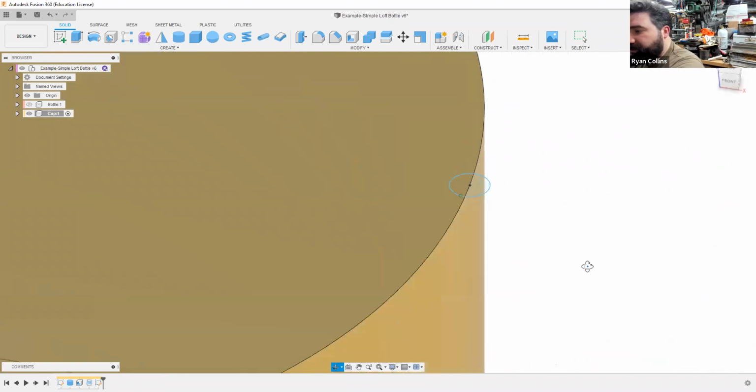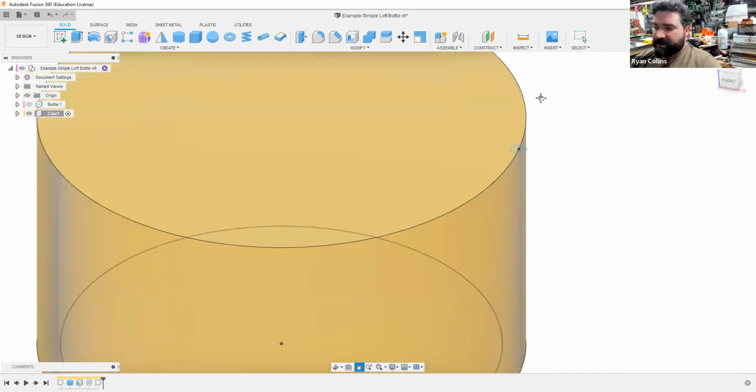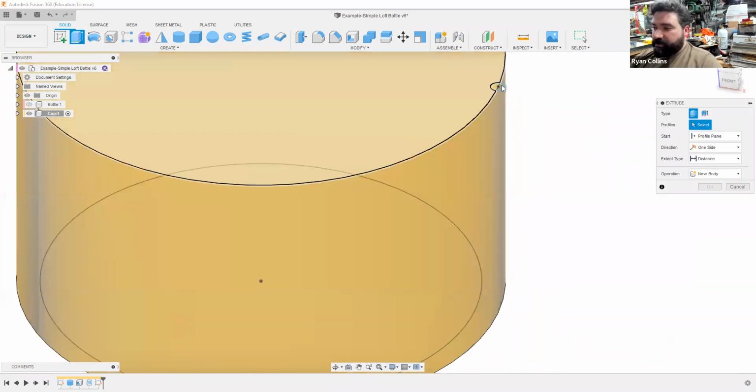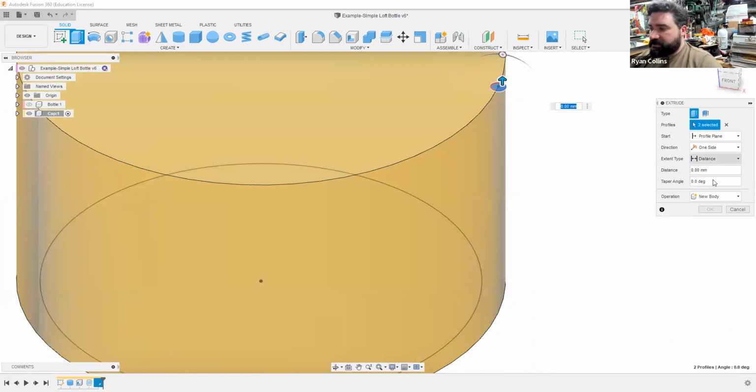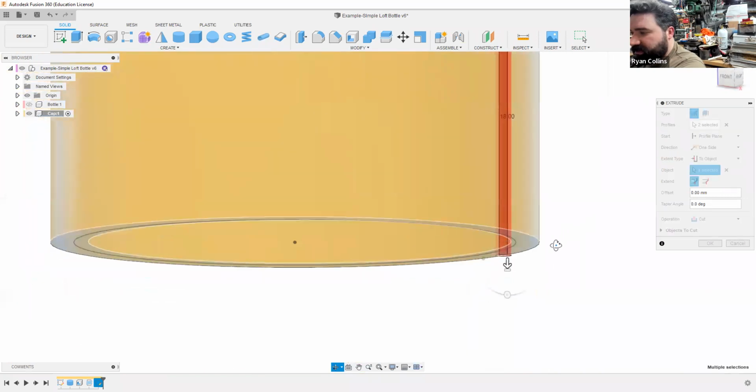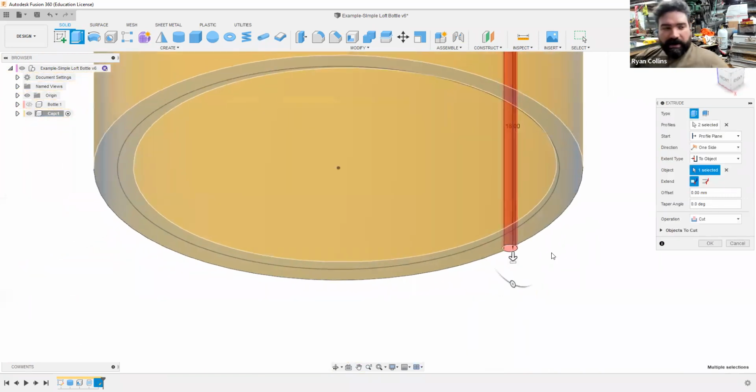All right. And what I'm going to do is use the extrude tool to slice into the side of the bottle cap. So go to extrude, I'll select both of them. Now, yes, I could select distance to object, orbit over, bottom, and it's going to cut all the way through. But on this one, there's actually threads there, so we're not going to worry about that.